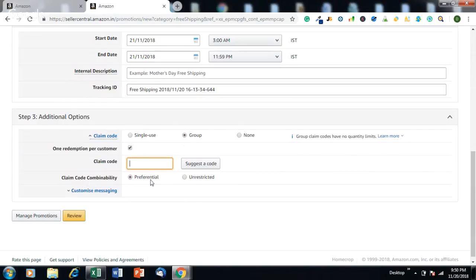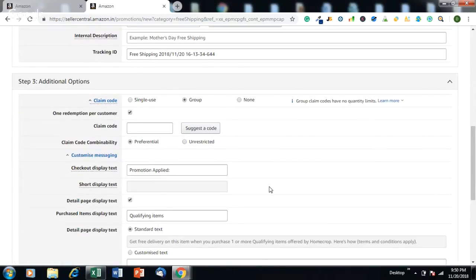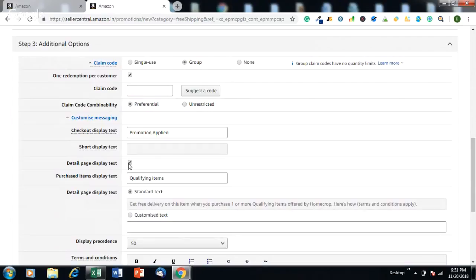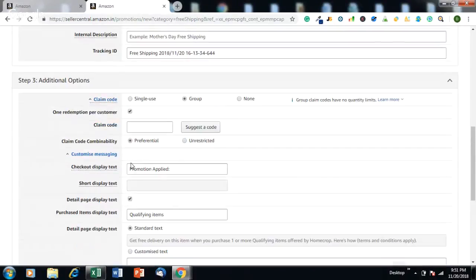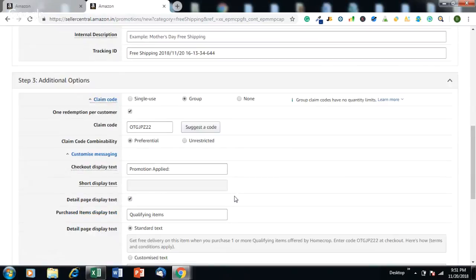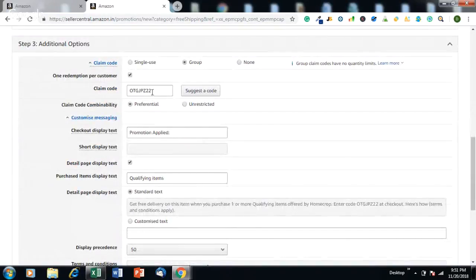And professional, I don't think you need to know this. There is something important here. When you click on this, you have to see this specific checkbox. Sometimes when you want to create a group code and share it without the customer seeing it on the product page, without the customer knowing that such a code is available, there is this option.